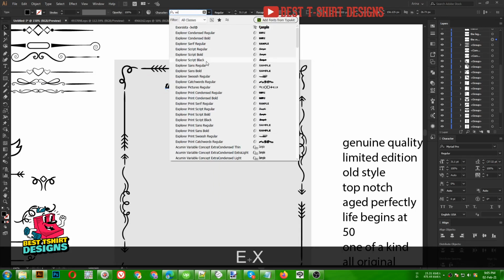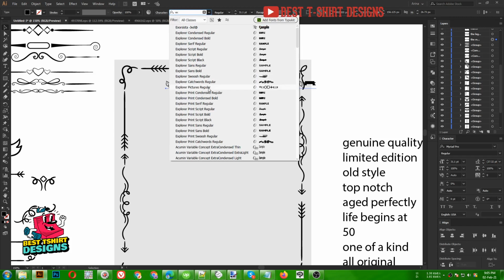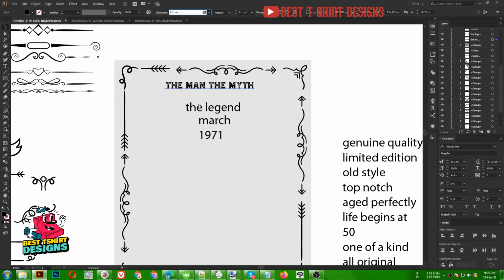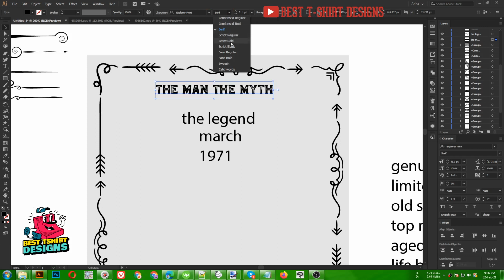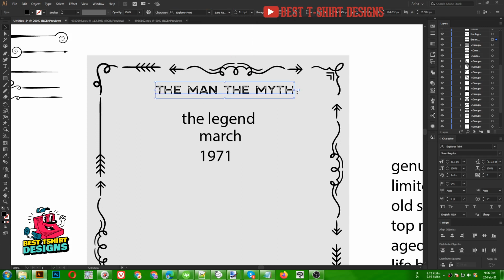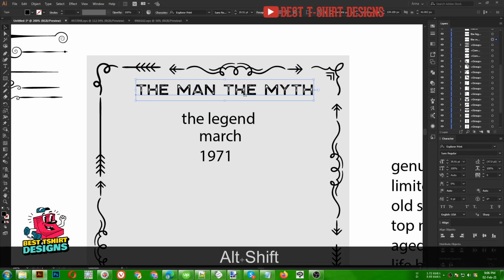So I'm going to take my Explorer font, this sans version. The man, the myth. This is going to be my first text here.